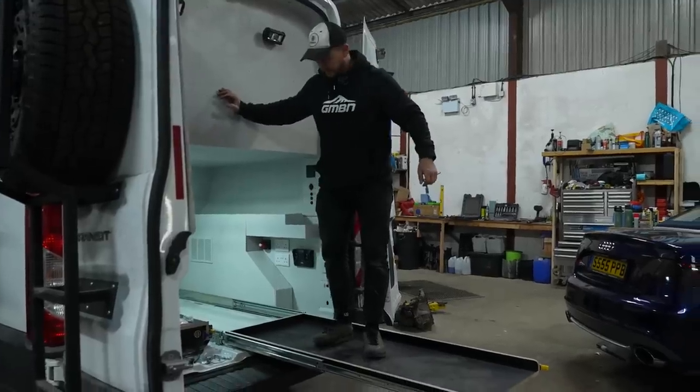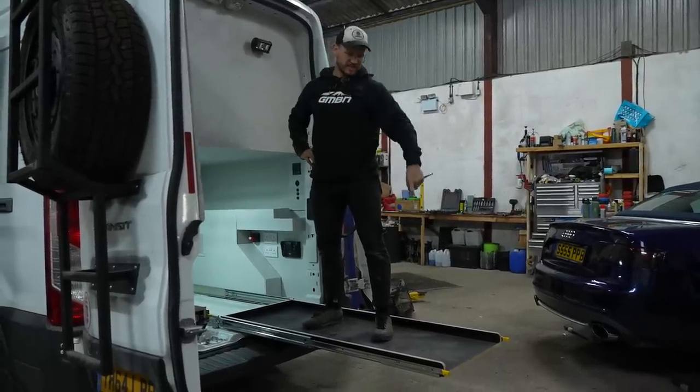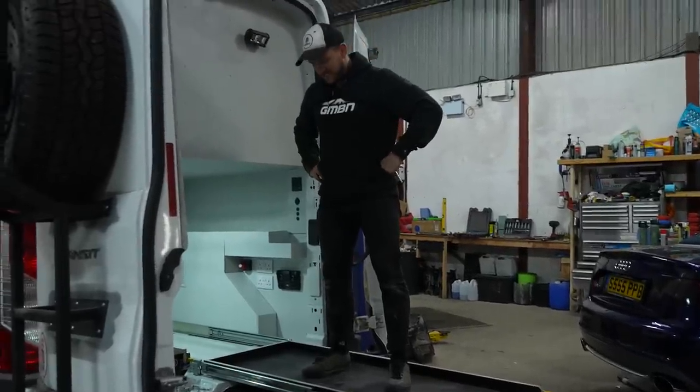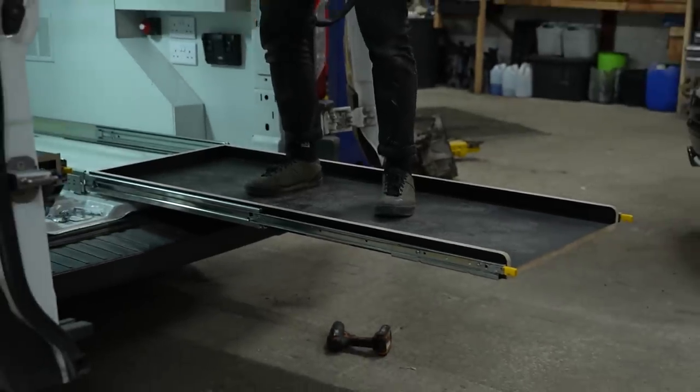Yeah. Oh, scary. That's pretty strong. That's a pretty strong draw. I don't want to stand over there. I'm scared. But that's pretty strong. Wow. I'm going to screw in one here because it looks like it's bowing out there.